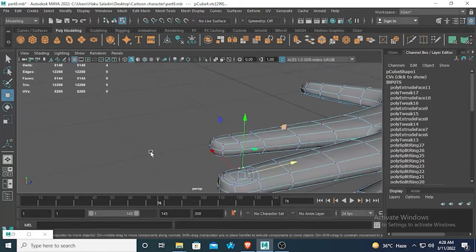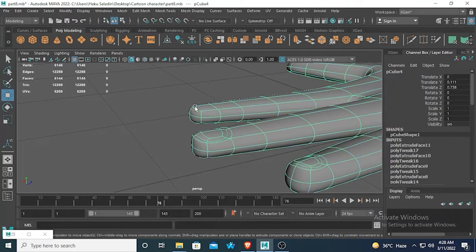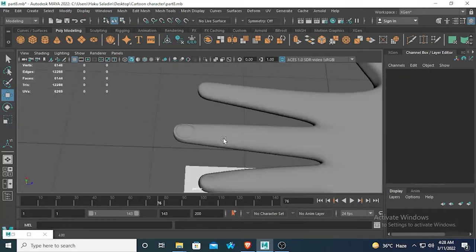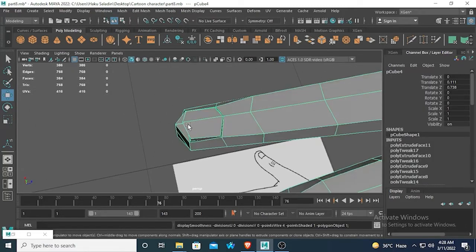Smooth it to check out if, I think it looks good. So just move this vertex a little bit.